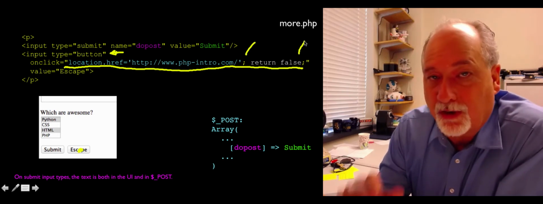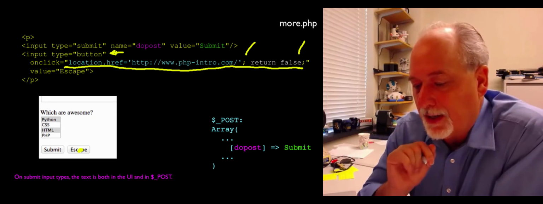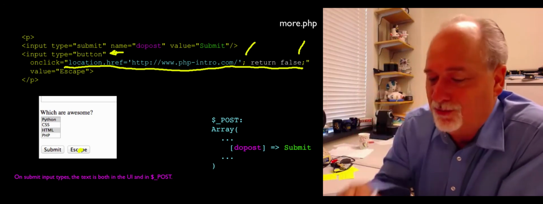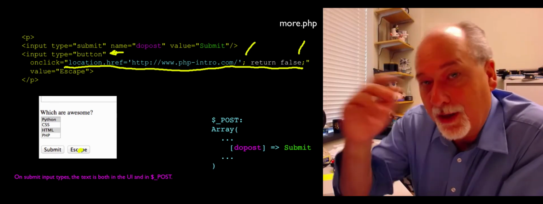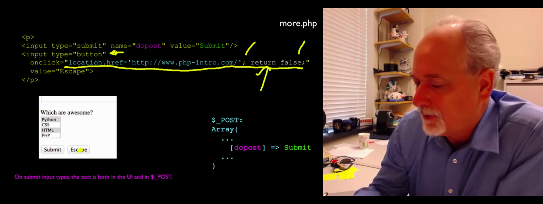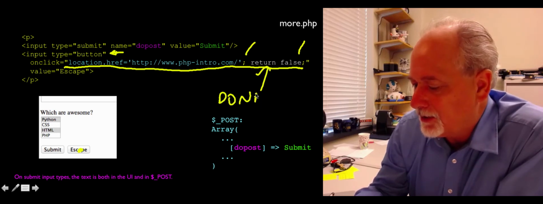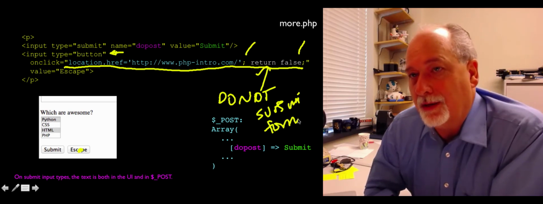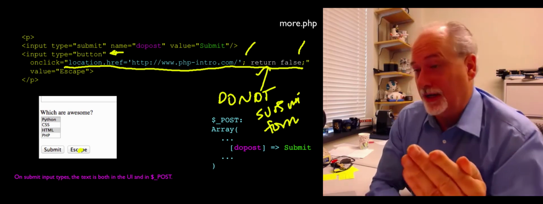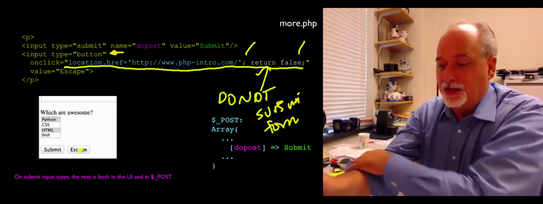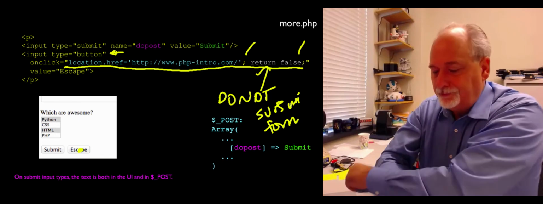And location.href is talking to the document object model and saying change the location bar to be this. So we're going to a new website, and then return false basically says do not submit the form. You don't want to navigate the browser away at the same time that you're submitting the form to the old page. And so that's why we return false.